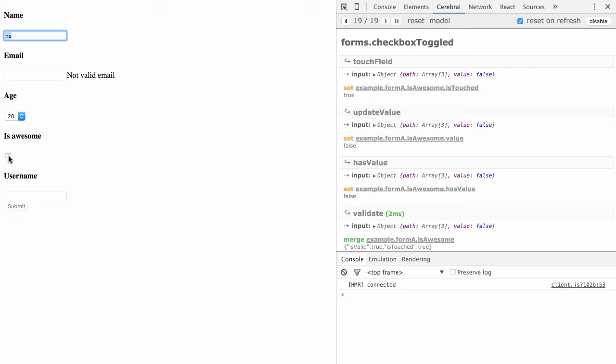This is also different, like having no value is different depending on the type of element. This is something you have to take care of to indicate correctly if something is required or not. And you might create your own type of element that has nothing to do with inputs, and there you also have to find a way to indicate that it has a value.